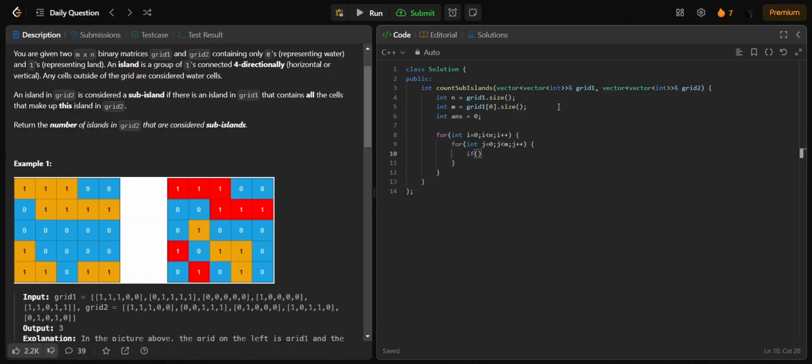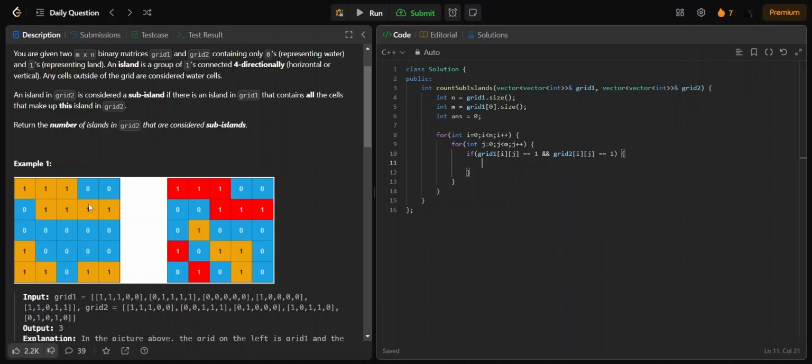We start if both the cells, for grid 1 and grid 2, have 1. So we check grid 1 of ij is equal to 1, and also grid 2 of ij is equal to 1.